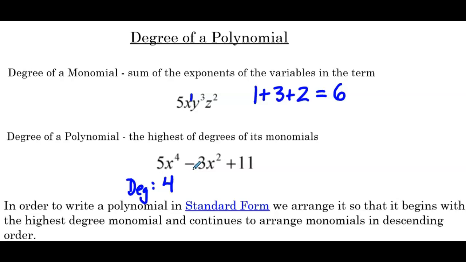The middle term, -3x², only one variable, x. It's raised to the second power. Degree would be 2. And then 11, there's no variable there. So this is again where we technically have x⁰. x⁰ means it's degree zero. Or another way to think of this is if there is no variable, only a constant, the degree would be zero. No variable.